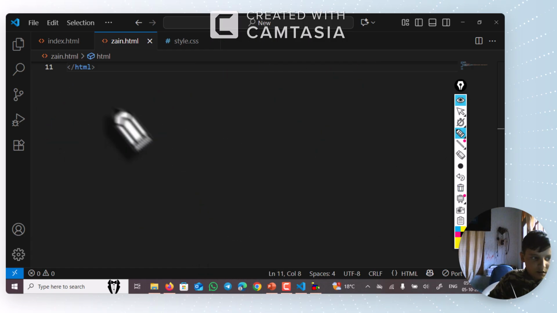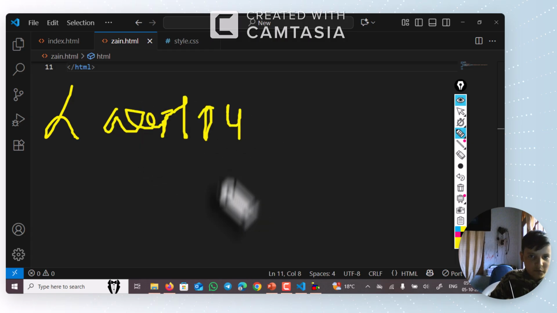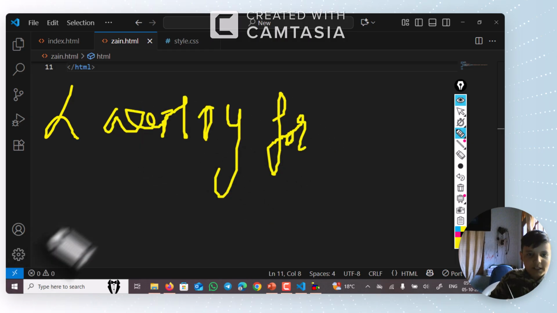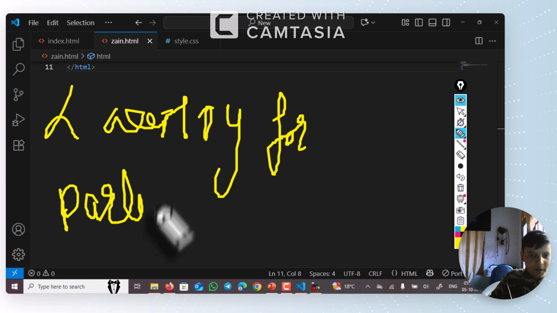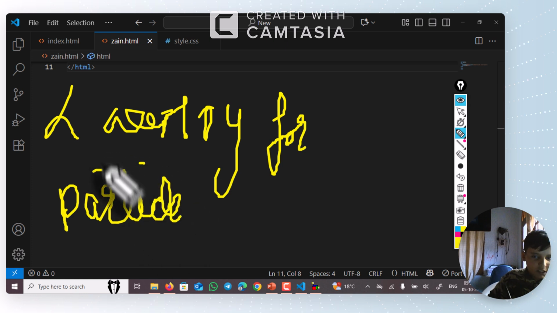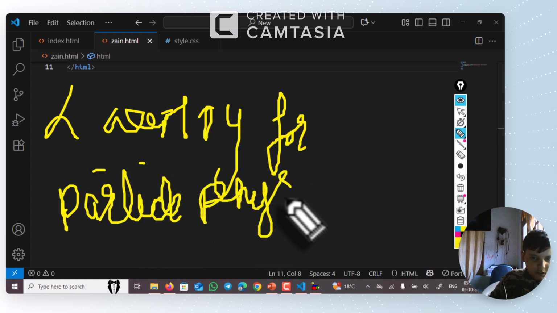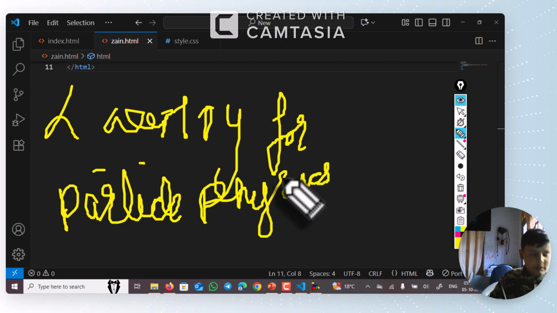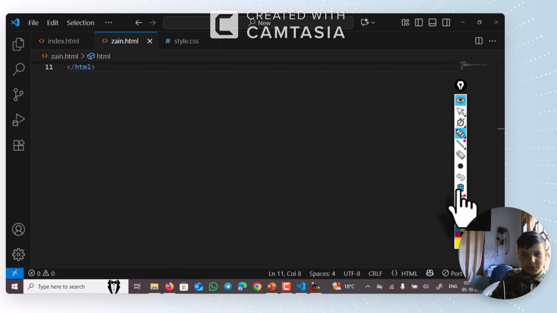This laboratory for particle science, okay, for particle physics, okay. So he was the inventor of this HTML, okay.